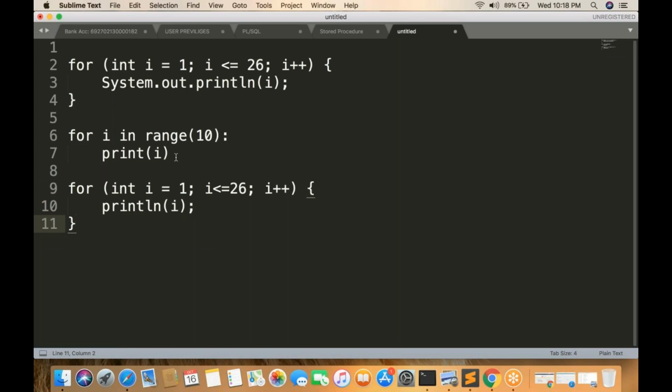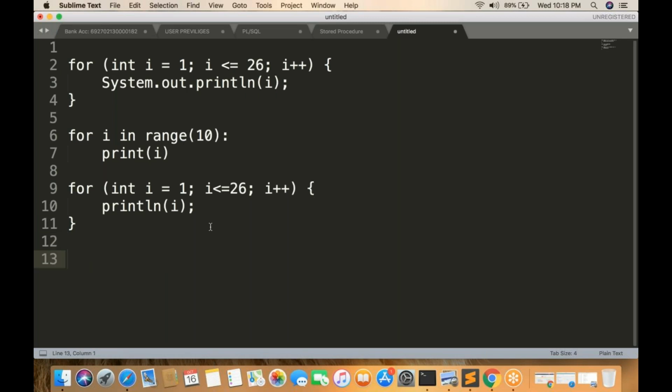In Scala, you write for i from 1 to 26, something like this. We will see that, don't worry. So these are a few syntaxes.